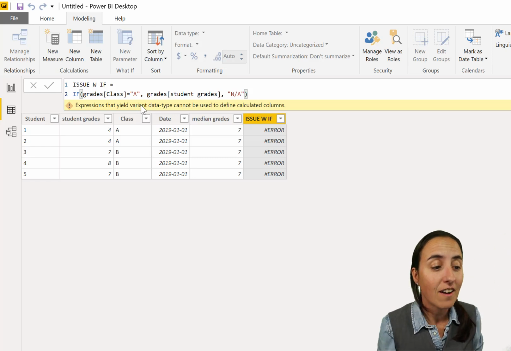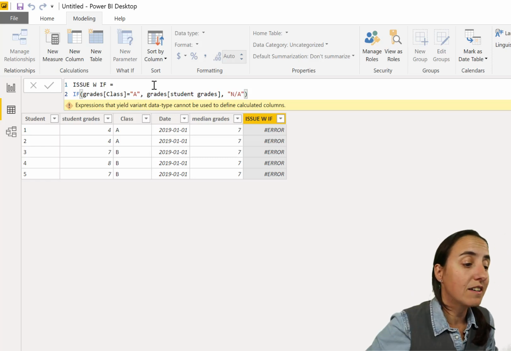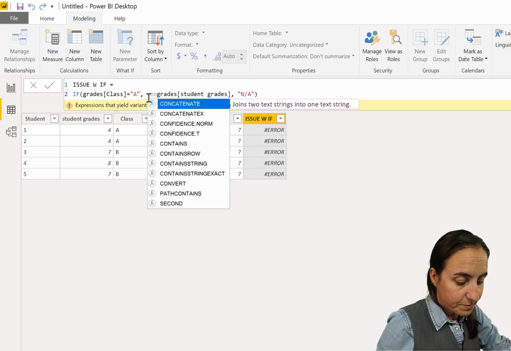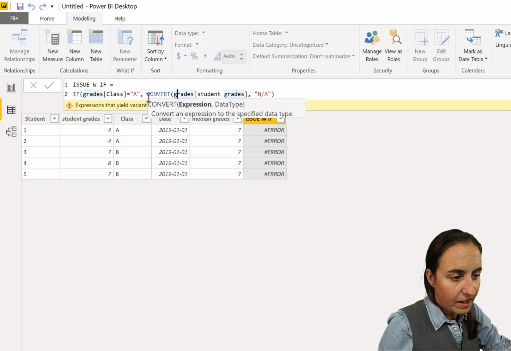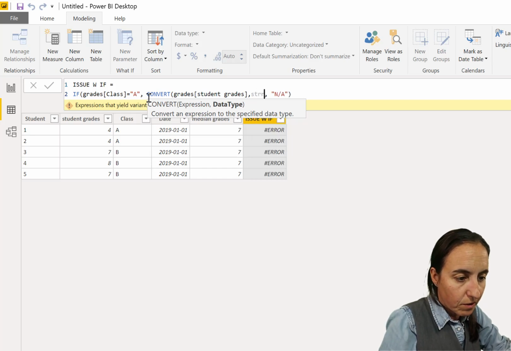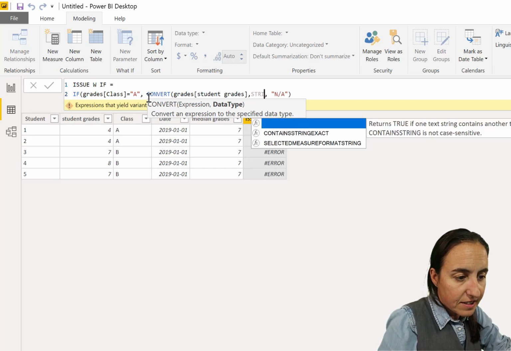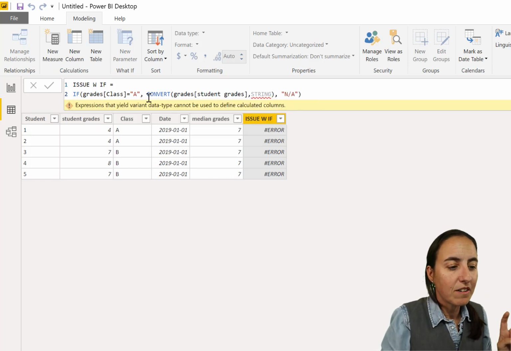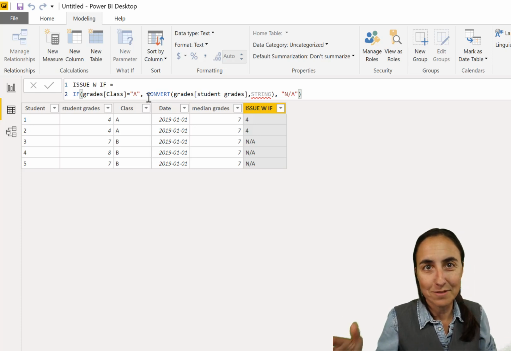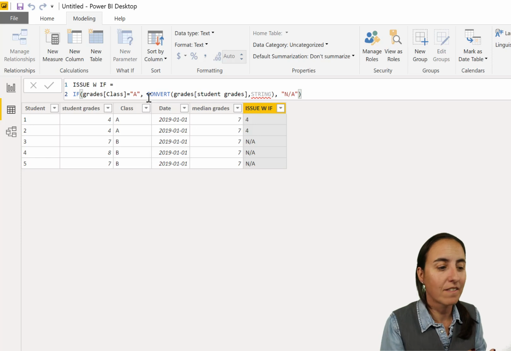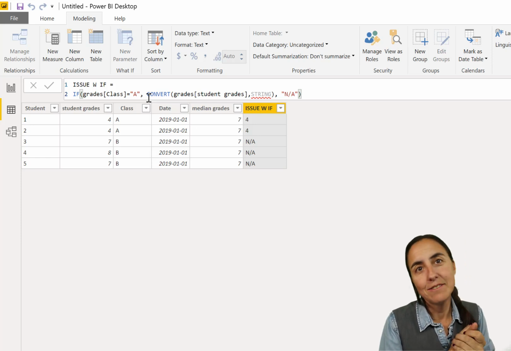So you have an option here, and it is to actually use, again, convert, and then you put text, which is a string when you're using convert. Let's put it like this. I put the string like that. It didn't take it, but if I click enter, it works. So still IntelliSense is not up to date yet, but it works. So as you can see now, it's giving us the right result.